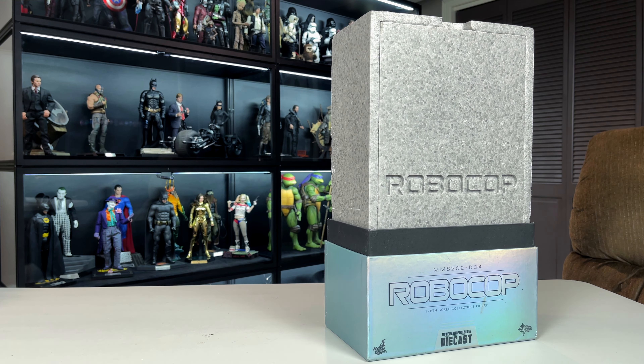When you open up the front flap you can see the figure inside — guys, this is one of Hot Toys' best. Before we get him out, let's look at the base and accessories. Keep in mind this was a used figure so there may be some wear and tear. The base is a hexagonal shape with the typical crotch grabber, and it says OCP with the Robocop logo. It has a nice shine to it.